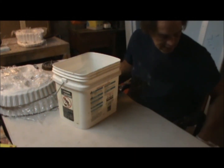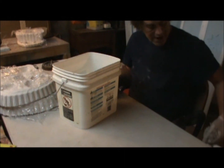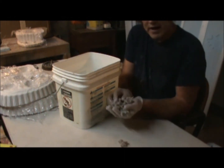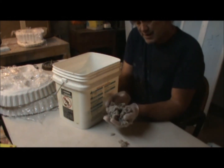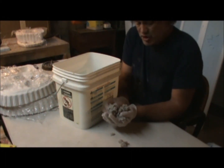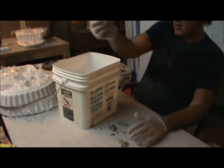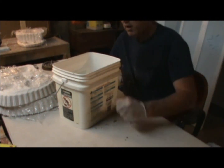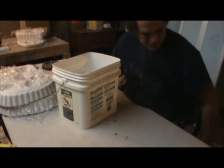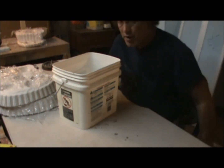What we are using to make the paper clay is paper, or actually it's cellulose. What it is, as you can see here, is cellulose insulation I bought down at our lumber yard, and it's basically shredded paper. All sorts of shredded paper, notebooks, newspapers, what have you. And what you want to do is just start adding cellulose insulation to your container that holds the paste.